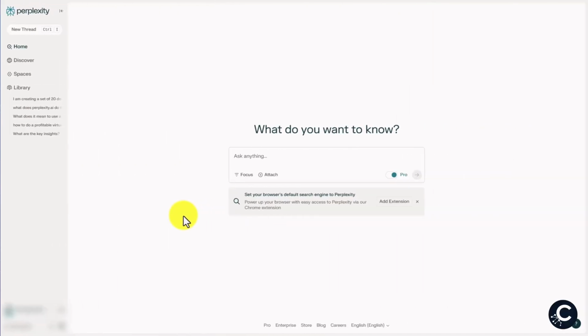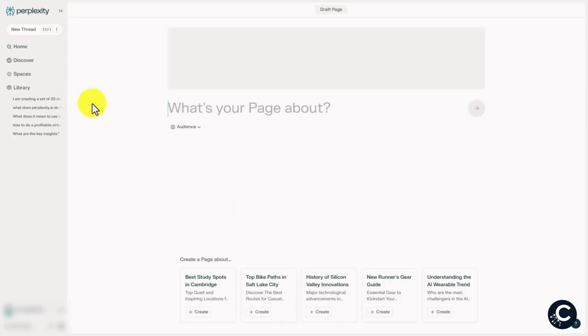Welcome back. One of the paid tools that you'll be able to use falls into the library section. You can click on the library and you're going to see that you have an element here that says page. We can click on page. This will allow us to draft a page from content that we generate. You're first going to write what your page is going to be about.